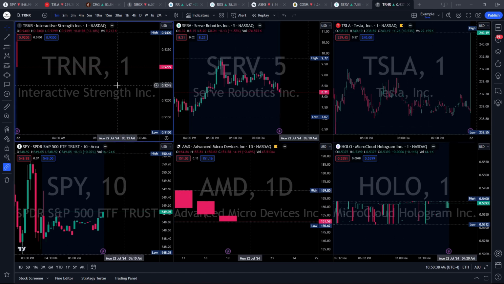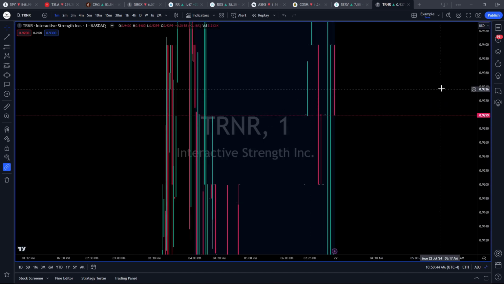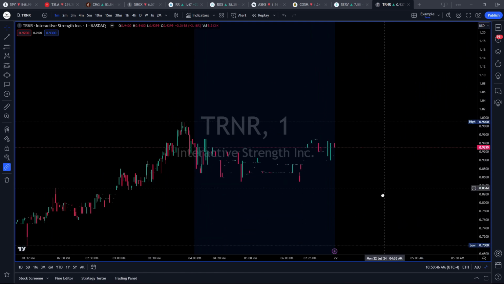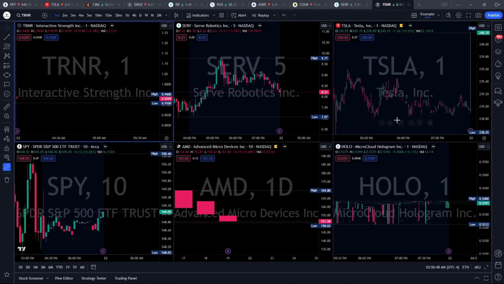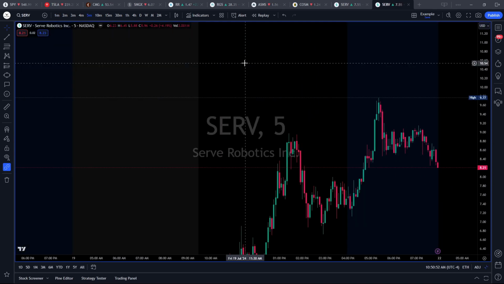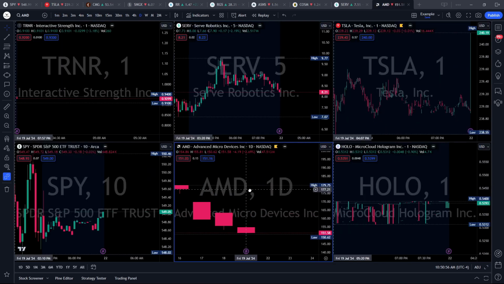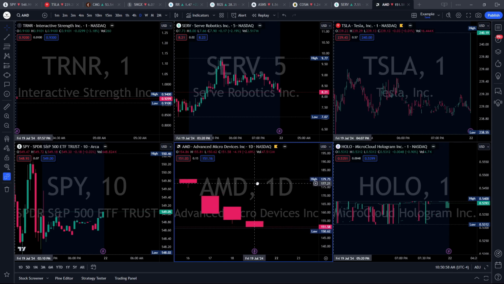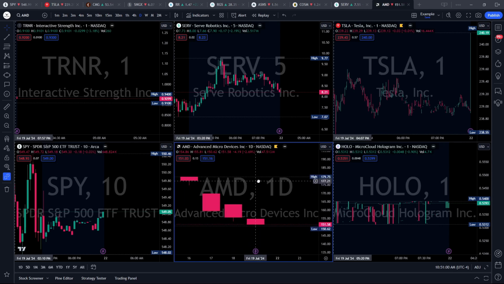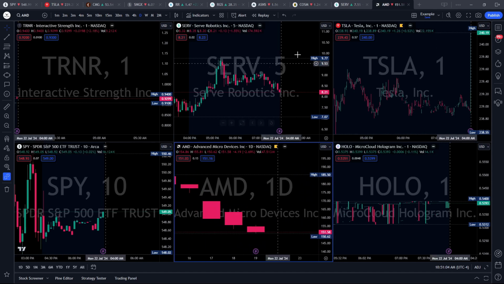And of course, if any one of them gives me a setup, I don't need to trade on such small charts. I like to have mine as big as possible. So just Alt Enter, and you can blow up each chart to really start to assess which one is going to give you the best setup. So Tesla, Serve, you can switch through each one of these. You can move around pretty easily. Just by moving the chart, you just grab it, hold your mouse down, and drag it around if you want to.